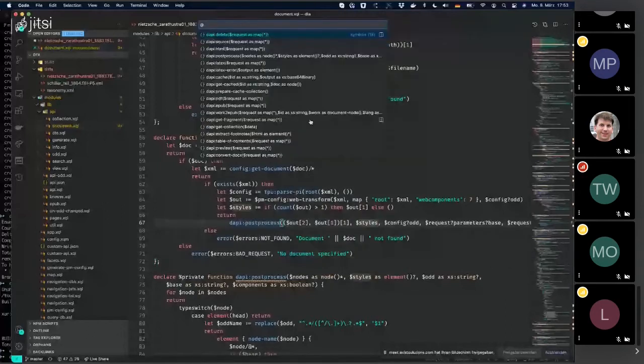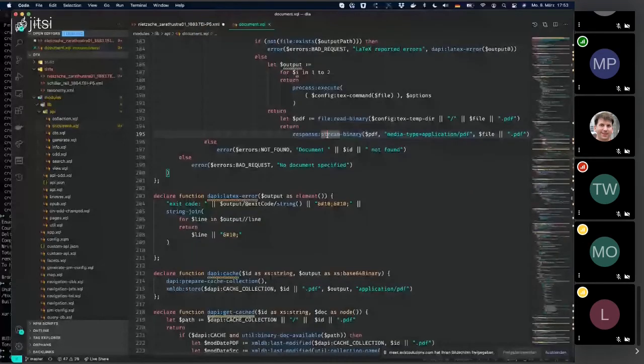Yeah, so that's the xQuery editing, but this is out of scope for this workshop. Just showing it to you so you know that you can have decent xQuery support if you're a developer within Visual Studio Code as well.